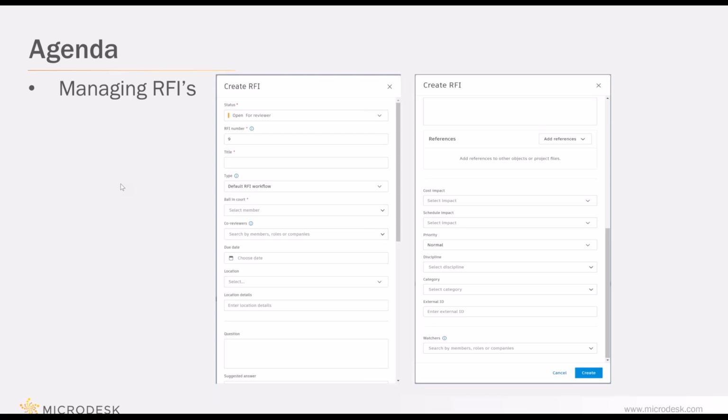I think the fantastic thing that was replicated in here, and again, if anybody's ever written an RFI, these are the standard things that you're going to want to see in your RFI template, right? But the question, super important: what are we asking about? The thing I love the most, because I know it to be true, is if you supply the second piece there, which is the suggested answer to your reviewer, a lot of times you get a quick response from that perspective. So I think that's a great addition to it.